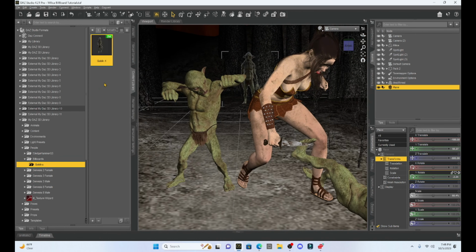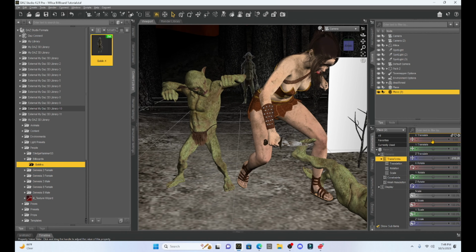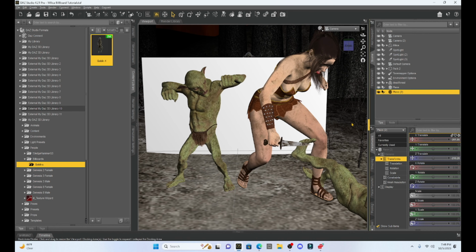Now let's look at the other method. With the other method, I have to add a plane. So I'm going to add a plane. We're going to take that plane, let's move it into position here. I select the plane. And once the plane is selected, remember I saved some of my Goblin billboards as a shader.